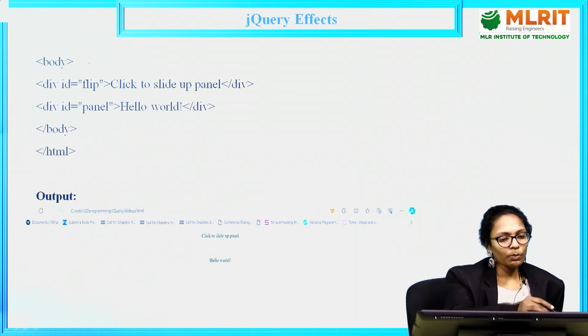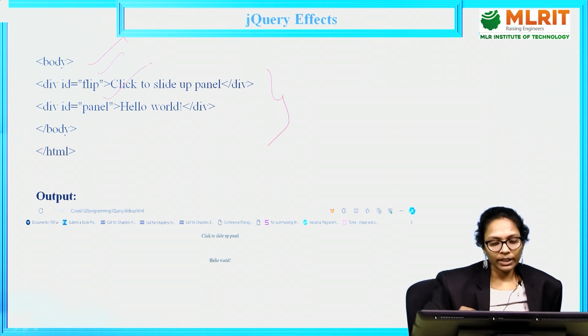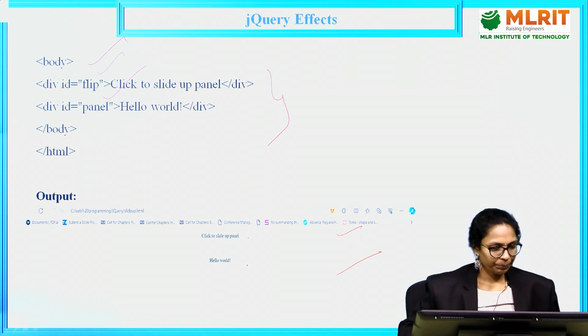And coming to the body section, you are creating 2 divisions with the IDs flip and panel. So this is the initial output, I'll get the 2 divisions. But if I click on this first division, the second division will slide up.